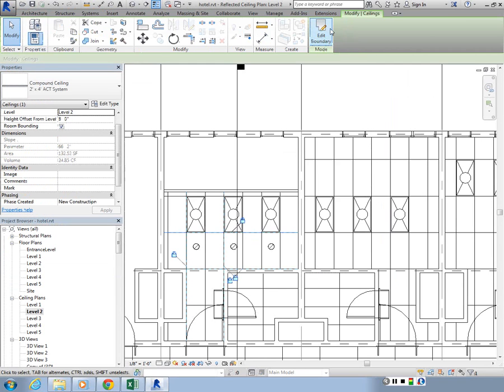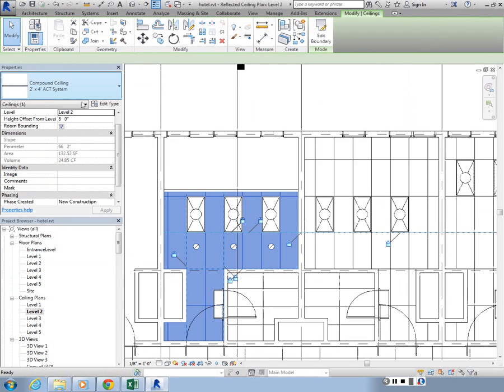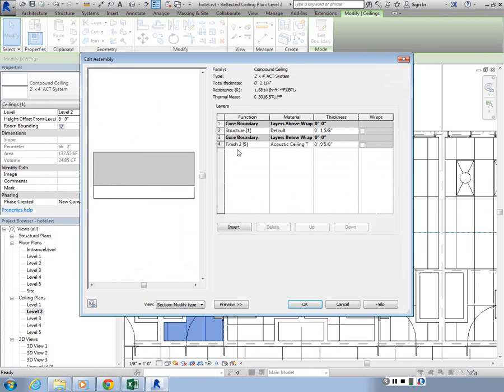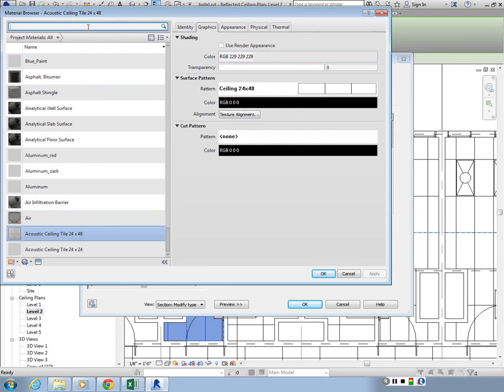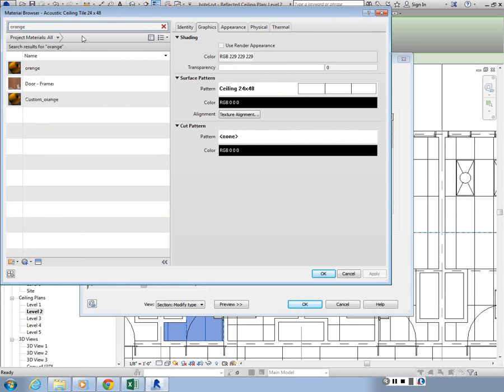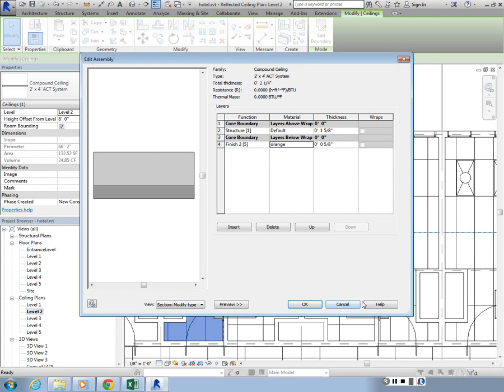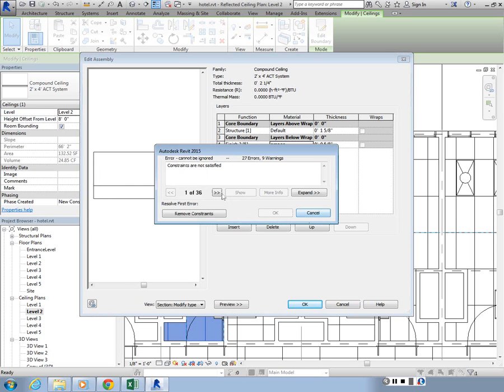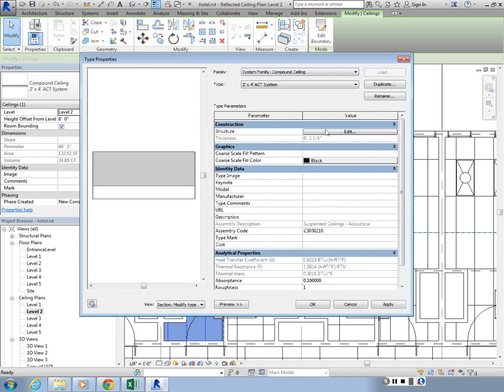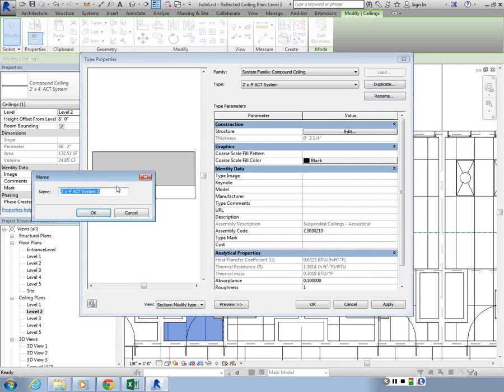And then coming here, go to edit type, structure, finish, add your orange. Let me see if duplicate. Let's make orange.